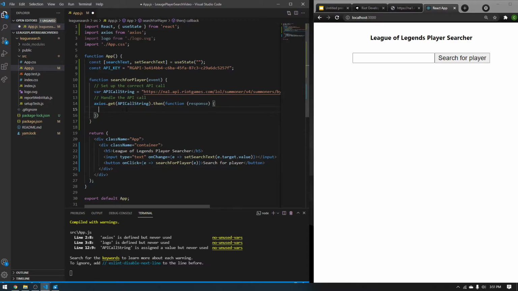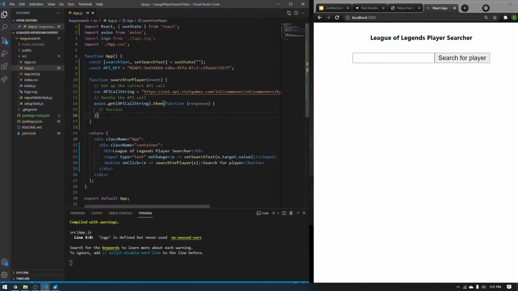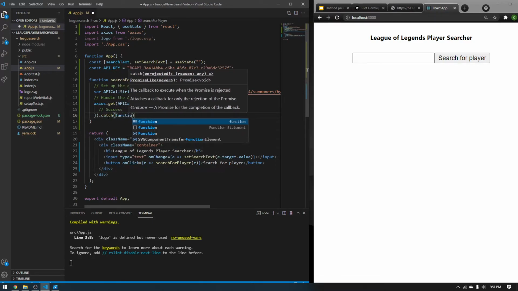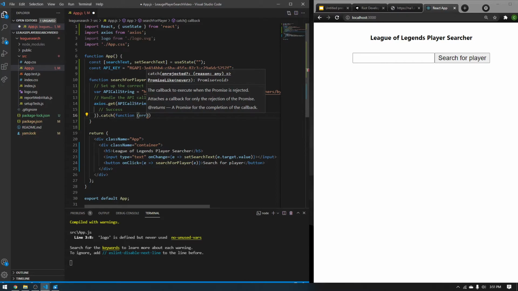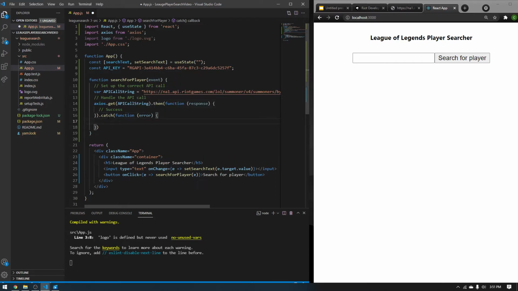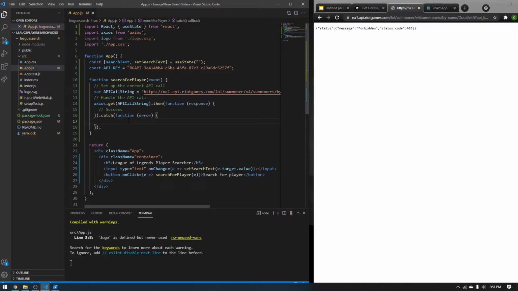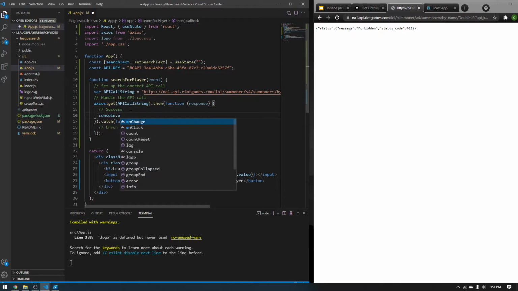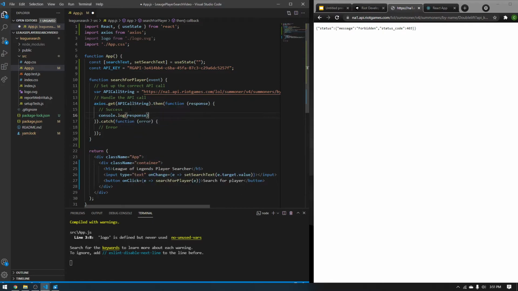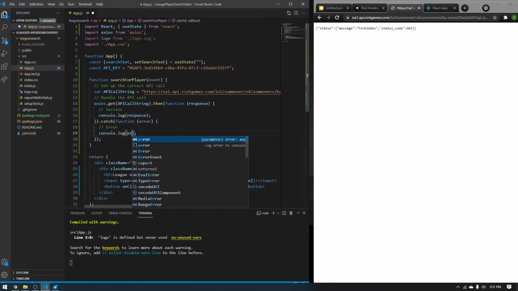You're going to have a success here, and then you can also catch an error if you want to show API errors, for example. We might as well catch an error to show the entire thing. A good example of an error is, let's say I go over to my browser and mess up my API key, deleting a couple of characters. It's then going to give us an error, and that would land in this error section here. We can console.log the response we actually got in the success, and also console.log the error if we ever get one.